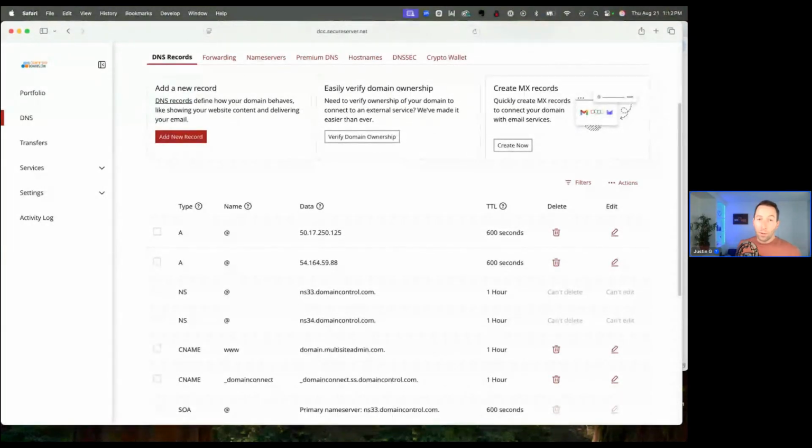Now, I want to also share with you the reason why we use 2 A records is because we go the extra mile and offer something called double redundancy, which is essentially a backup plan should one of the servers ever have an issue. The other one just jumps in and takes over for it.